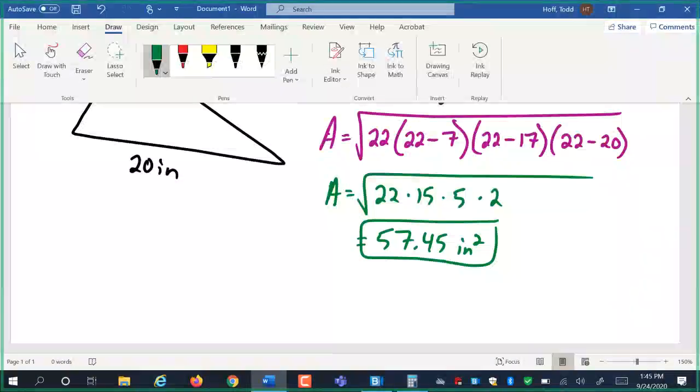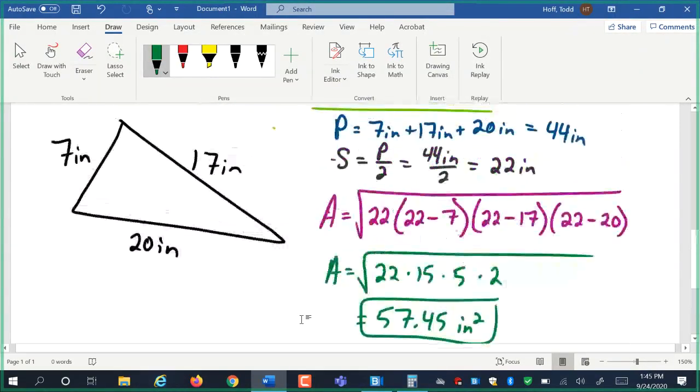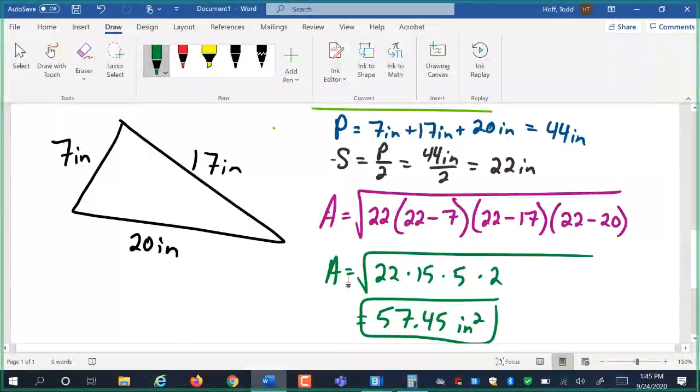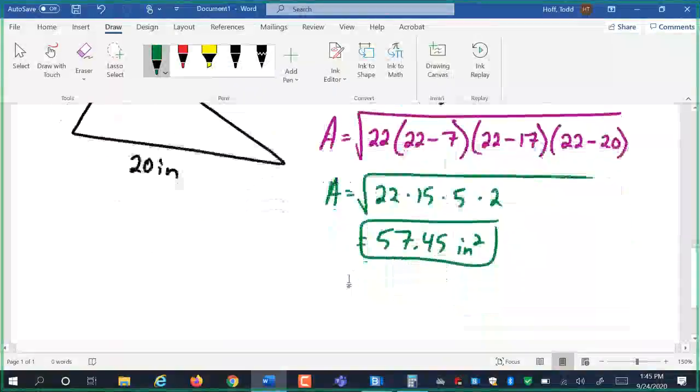Like I mentioned yesterday, Heron's formula is a very useful tool, because there are a lot of times where we know the three sides of a triangle, but we don't necessarily know where a right angle is, and finding an altitude to one of those sides would be a lot of work. So being able to just use those sides of the triangle to find the area of that whole triangle really is a very useful thing to have.